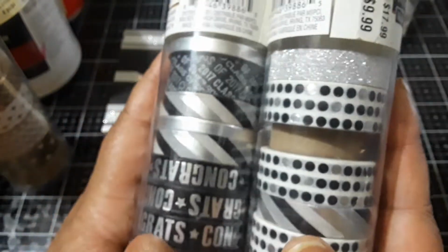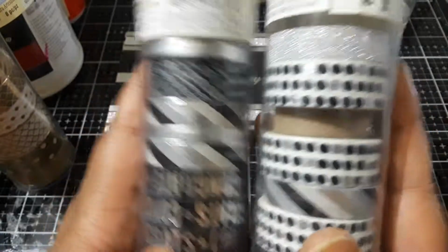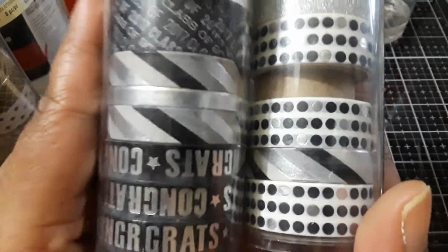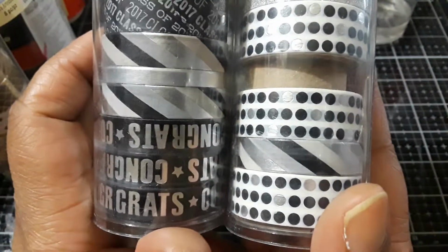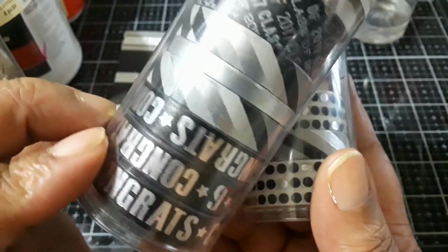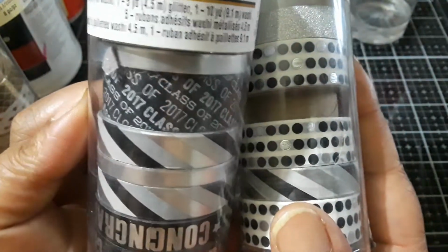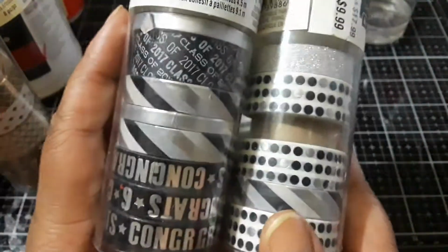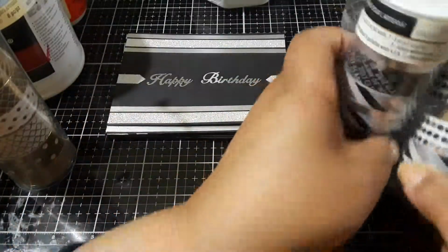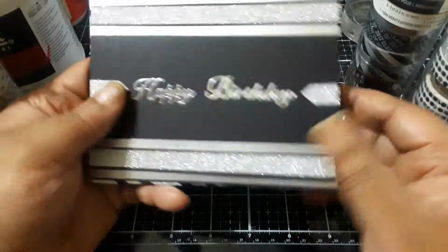If you have washi tapes and you want to use them up and make cards, masculine cards are really good for that, especially these solid black and silver and white ones. You can see I can still use that. Congratulations, it doesn't say 2017. The only one I really can't use is the 2017 unless I pull out some photos for that. But let's get into showing you guys how you can make masculine cards. So these are birthday cards.